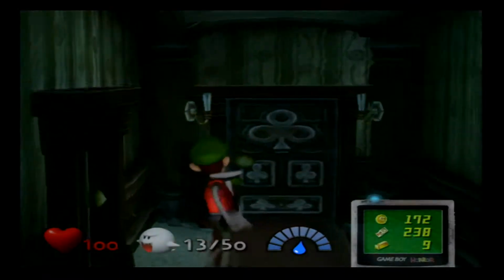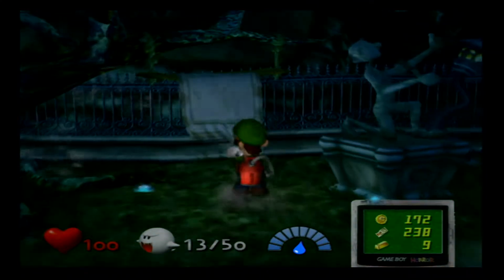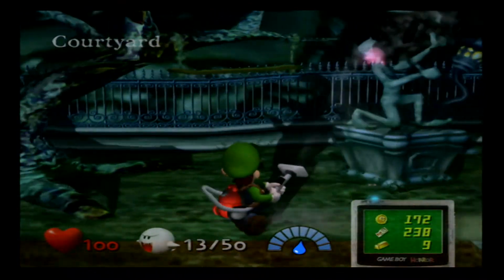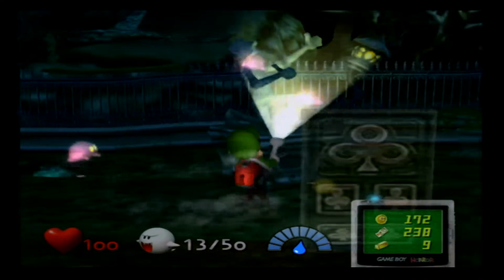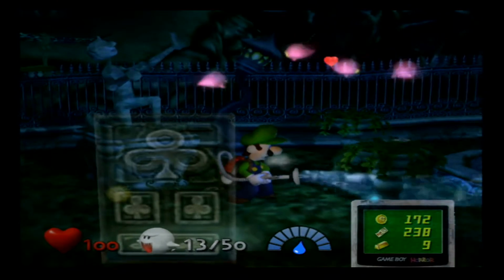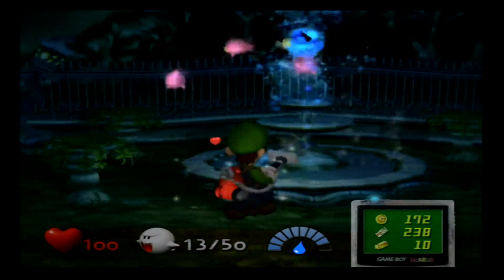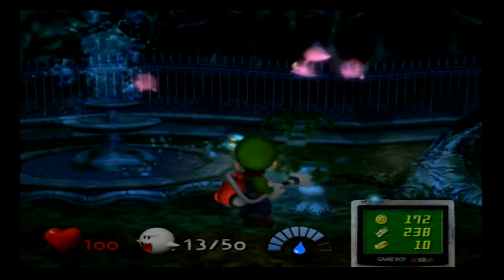But not many people actually know this, but this room by here, the courtyard, which is also the back bloody yard of the actual mansion, you can actually clear this place out. You can actually get rid of the ghosts. And it's basically a certain type of ghosts that go down in one hit in this place. And basically if you suck up all those certain types of ghosts, well, the lights will turn on, allowing you to gain some fantastic treasures.